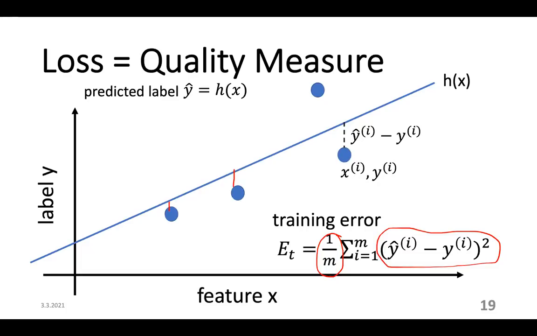But there's by no means that the squared error loss is always, or should be, the first and best choice for regression problems. It just has nice computational properties, so we can minimize the squared error loss using a simple method called gradient descent. It can also be interpreted as a statistical inference method if you assume that your data is drawn from a Gaussian distribution. Then you can show that in some sense the optimal choice is a squared error loss, but this optimal choice depends on a probabilistic model, and you never know if a probabilistic model is true. So it's again just an assumption.